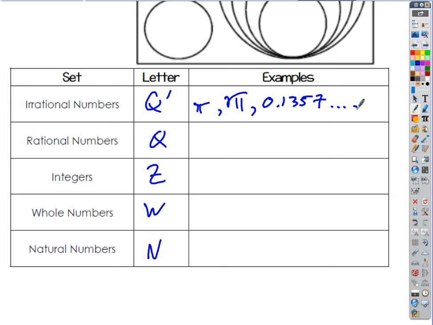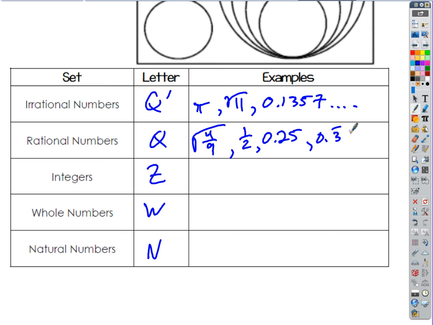Rational numbers. Square root of 25. How about I'll even do one better than that? How about if we do something like the square root of 4/9? If I simplify that, what's it become? Square root of 4 is 2, square root of 9 is 3, so 2/3. Yeah, 2 on the top, 3 on the bottom, right? So that would be a fraction, so that is rational. We could do 1/2. We could do something as a decimal, 0.25, it terminates. We could do 0.3 repeating, it repeats, okay?